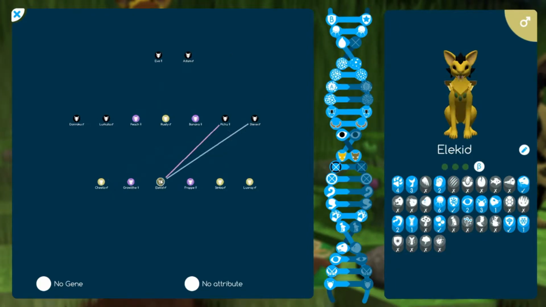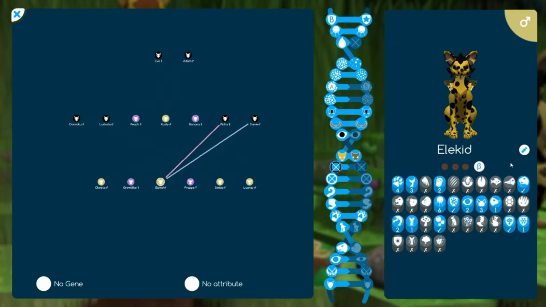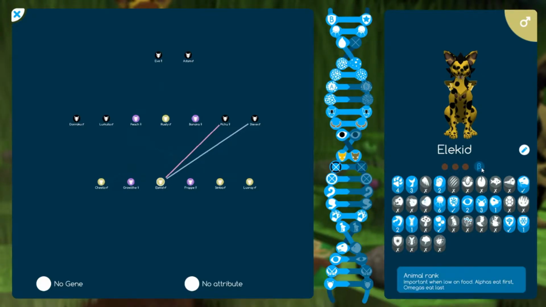So for this generation, we're gonna change around some gem colors. So we have the ability to change the gem colors. And I think for Elekid, and I think for the general line of our alpha creatures, we are going to put them as red gems. And in fact, I'm also going to change the animal rank.